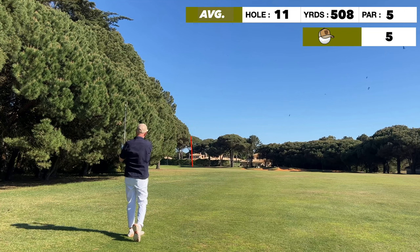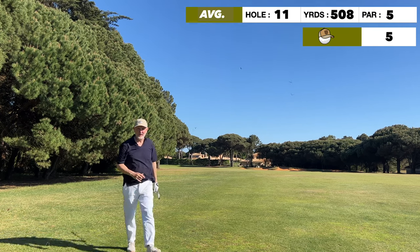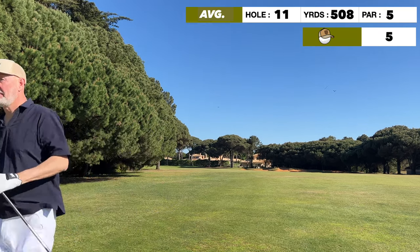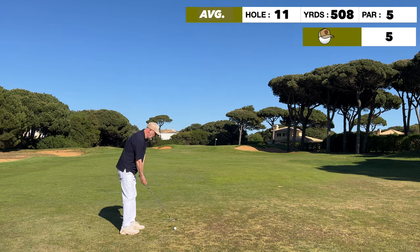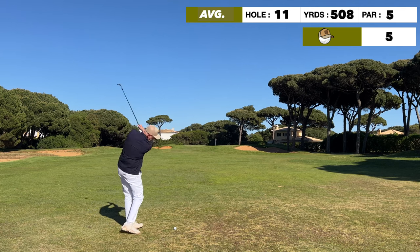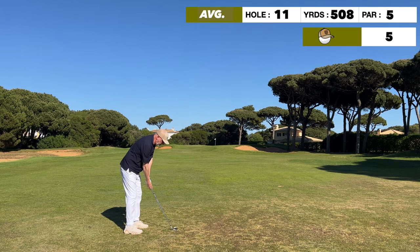Looking back, it's a really nice swing — I'm happy with that, though I hang on for a moment thinking I might have hit it too well. We lost the audio so this is a voiceover, but essentially I should have a good angle into the flag. It's pretty much perfect — exactly where you'd want to be. The tee shot could have been further down, but I've got a seven iron in hand.